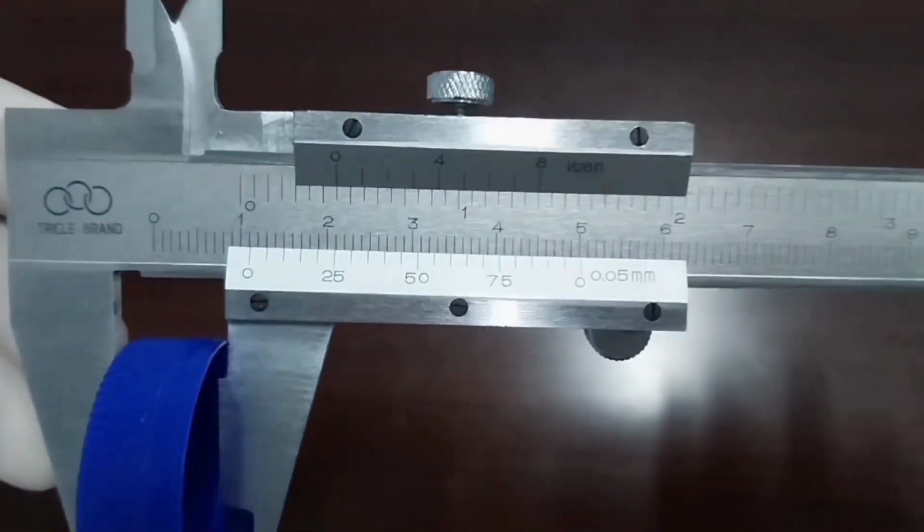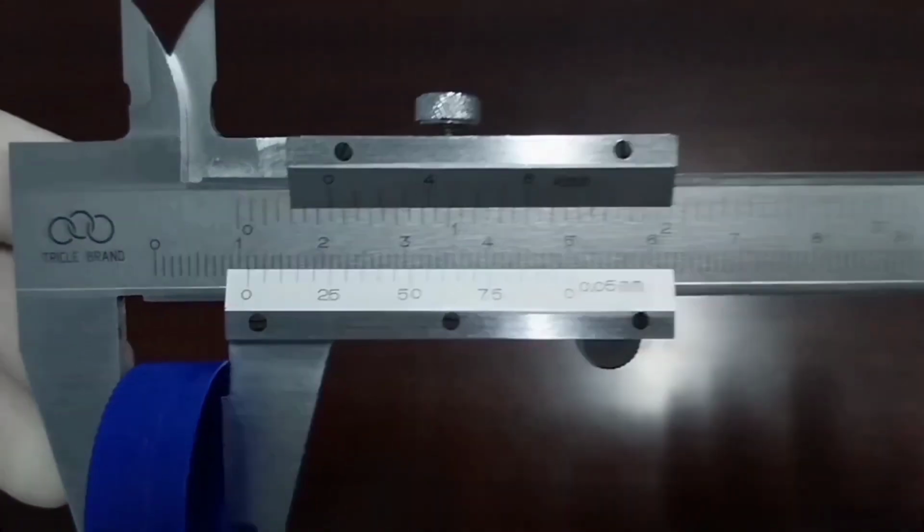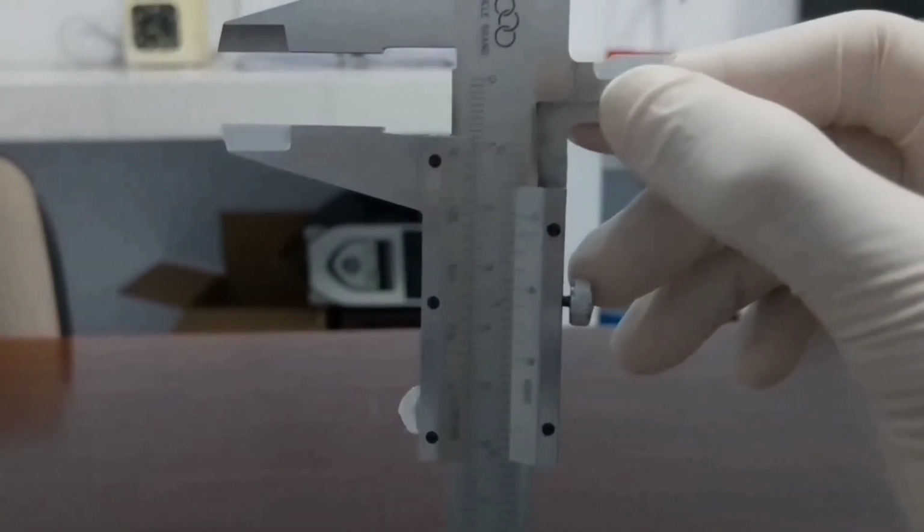Fifth, measuring the diameter of the bottle cap using a vernier caliper to ensure that the cap of each bottle fits properly. Sixth, measuring the height of the bottle cap using a vernier caliper to ensure that it fits properly into the bottle and provides an effective seal.